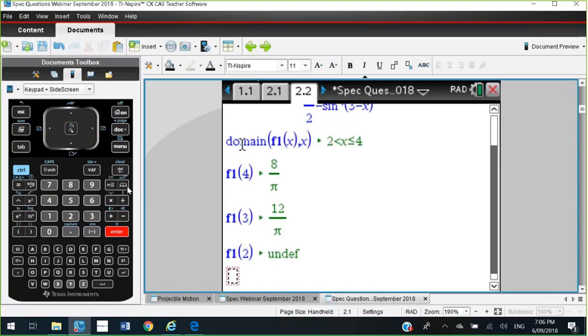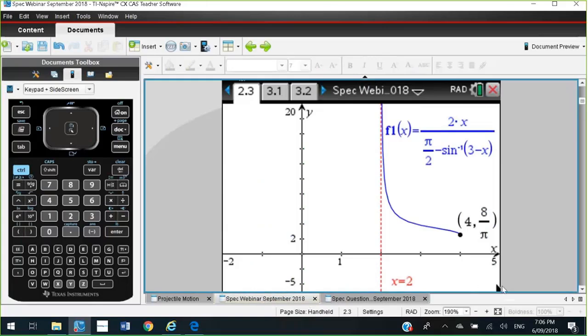All right, so we could actually look at the graph of this function, and I've pre-prepared this one. So we see that the function has got a vertical asymptote at x equals 2. I've drawn that one in previously using the templates for x equals and made the attributes of that straight line dotted so we can see it's an asymptote. So out of this we can then see that x equals 4 is the end point, and the range is from 8 on pi inclusive up to infinity. All right, so that's one little question about domains where we can use our CAS. And that has been typical in multiple choice type questions.